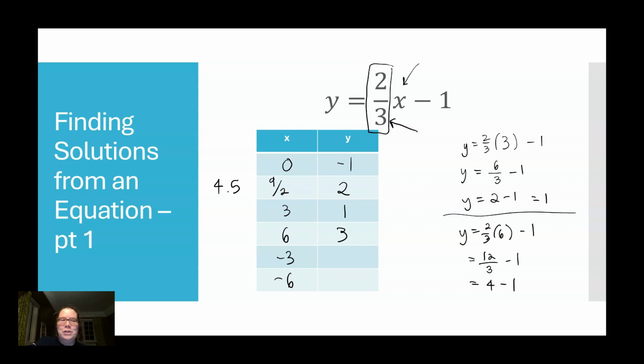So you don't have to do this. We could have easily picked 2, 4, 5 to plug in for x, but when we do that, our answer is going to have a fraction value. And listen, we're great mathematicians. We can solve with fractions. But if you would like it to be a nice whole number, that's why it's nice to use the multiples of the denominator.